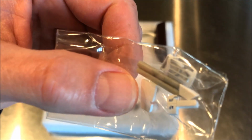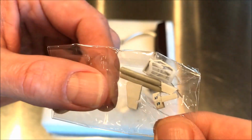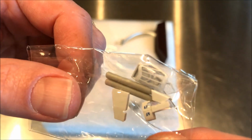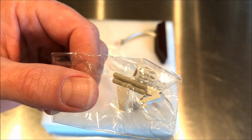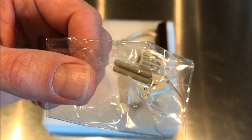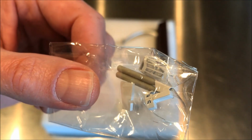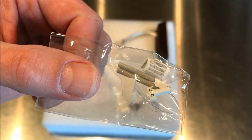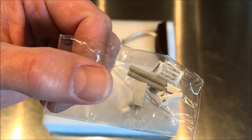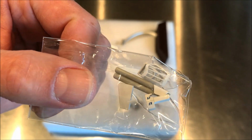Okay, we got a number of associated parts in here. We have door covers for if the model's in the in-flight position, and then we also have the visor, depending on whether the model's going to be used in the nose down position or the nose up position. That's pretty interesting. So we'll have to check that out and see how it looks. Most likely we'll have it in the nose down position, but it's nice that they have included that component.